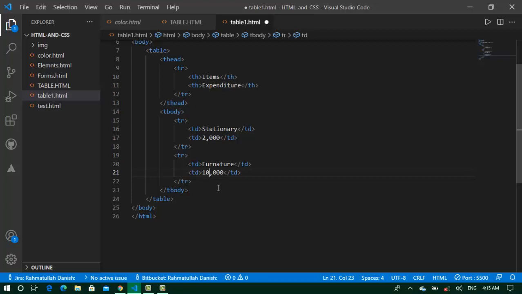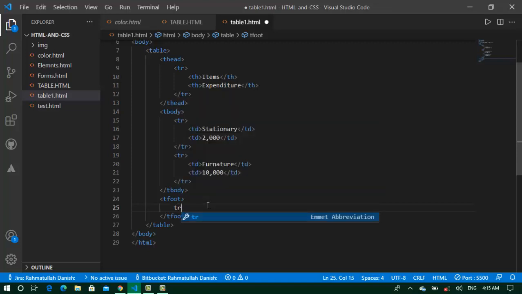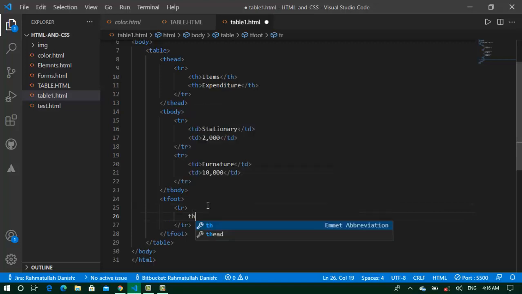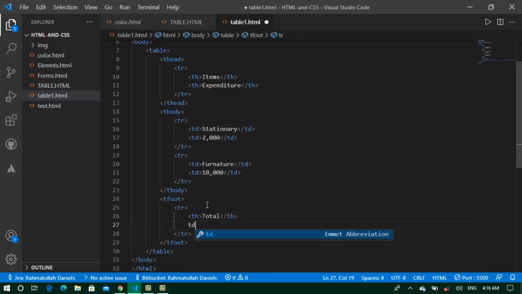Now we have the footer of the table, tfoot. What is in the tfoot? That is the table footer: tr and the tfoot. The th is the total and the td is 12,000.